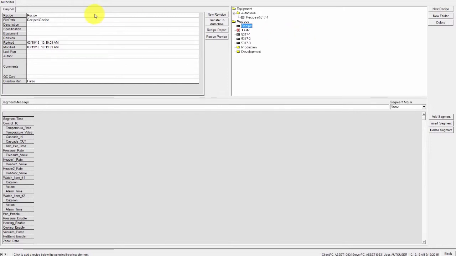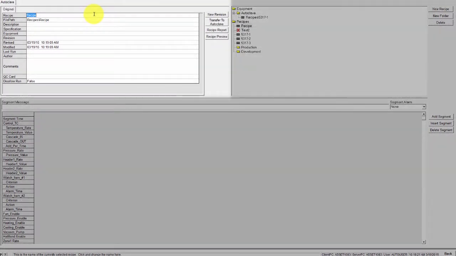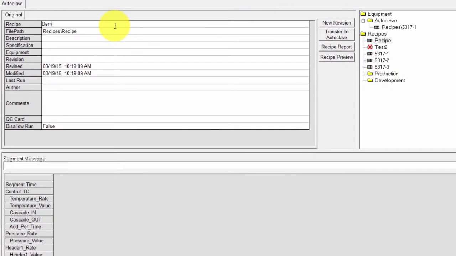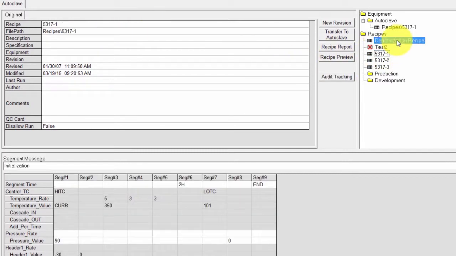Next, fill out the information for the recipe. In the upper left of the screen, change the recipe line by creating a name for the new recipe. The file path will change to reflect this name next time you click on the recipe in the virtual directory.